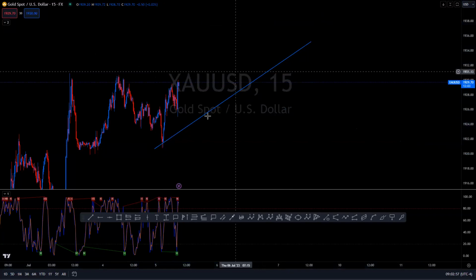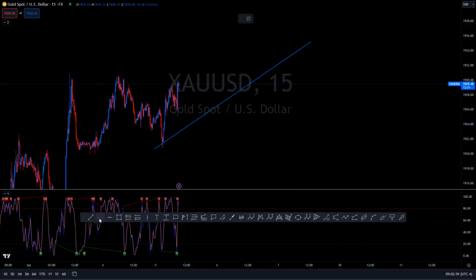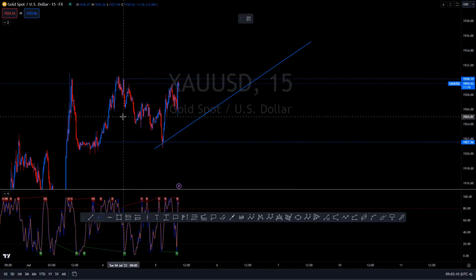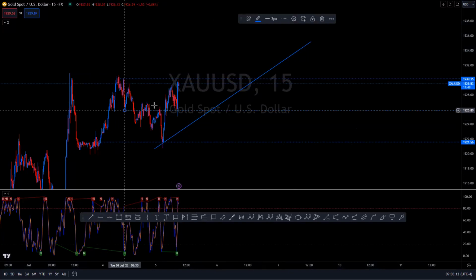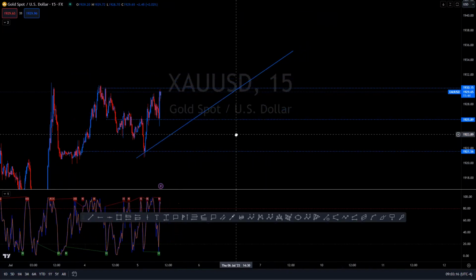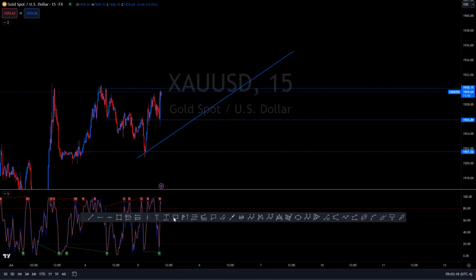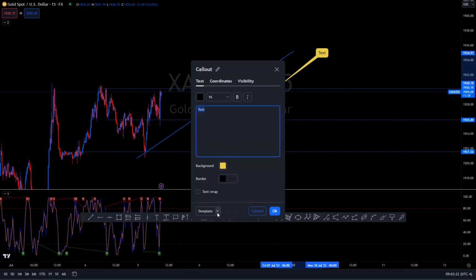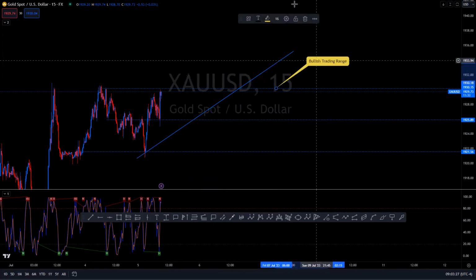Now we're going to draw trading ranges. We can see that this move started from this swing low and it ended with this swing high up here. The breaker structure that we see is actually here. Price broke this structure here. So considering that we are in a bullish trading range, we're going to label that and put that here.